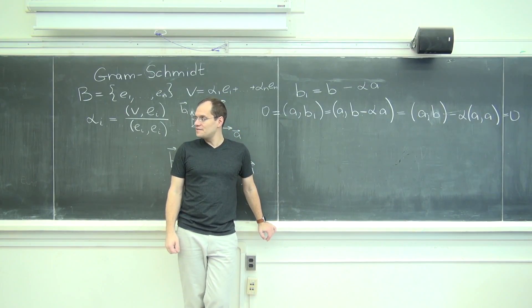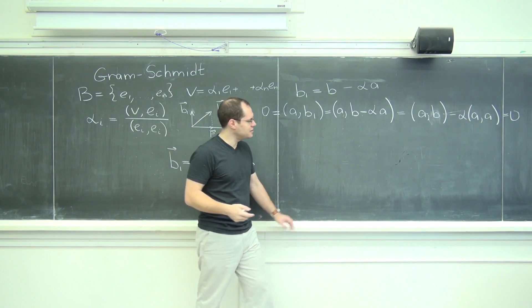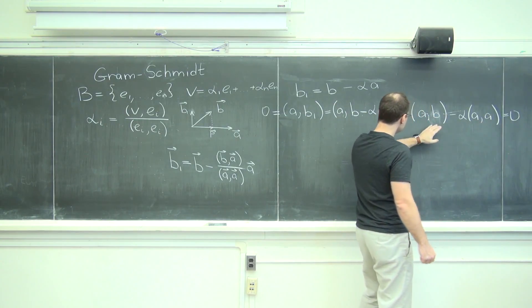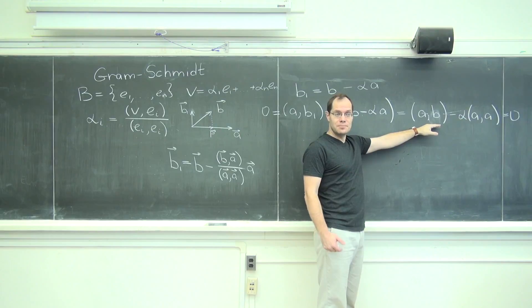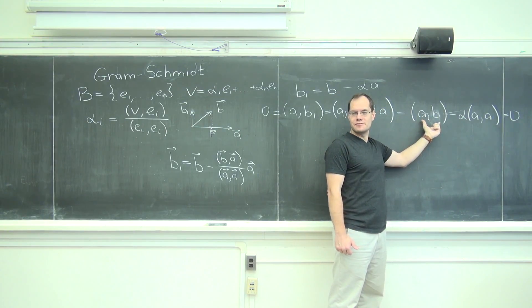So can you solve for alpha? Again, super trivial problem, but you can get a little bit lost by this new kind of notation. So don't let it confuse you. Remind yourself I'm looking at an inner product of two vectors. That's a number, that's all it is.